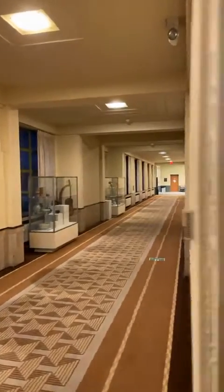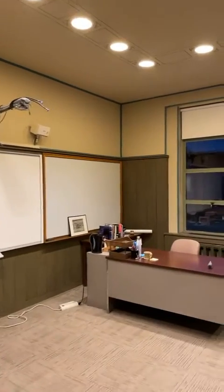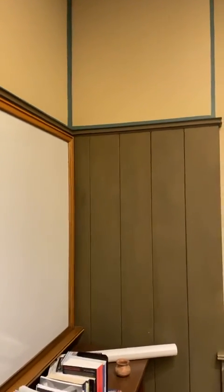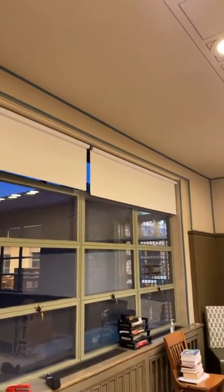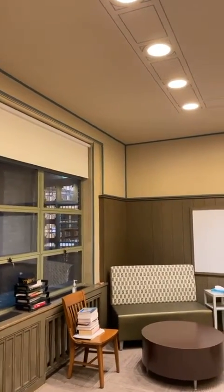And some of the classrooms have been restored. So this one is being used as faculty offices, but it was restored about a decade ago to Pipsan and her father's design for the interiors. So it has this really beautiful acid wash oak stain in this interesting sort of yellow, gray, green color. And then it has, again, the corners called out now in teal, and that continues all the way up to the ceiling. So what you're seeing is an inch line on the wall and then an inch line on the ceiling to call out those corners.